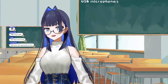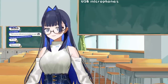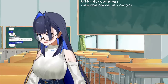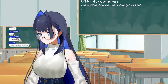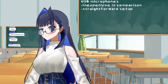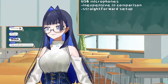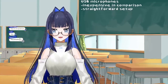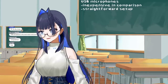Now, why would we go for USB microphones? First of all, we do this because it's inexpensive in comparison. And just straightforward setup. It's mostly just plug and play and done. It's quick and easy, that's why people use them. I also have it when I need it for travel setups.